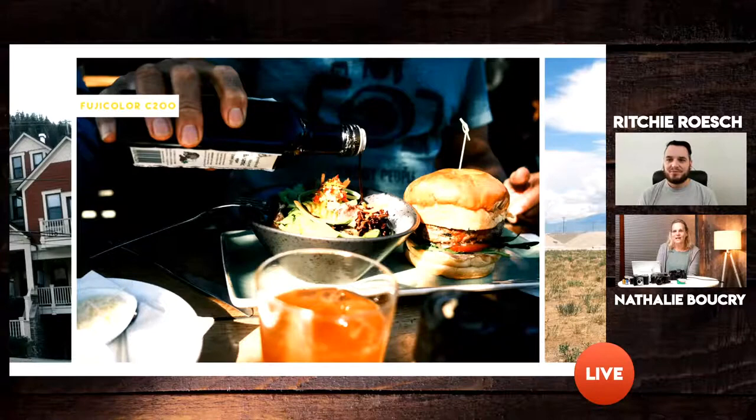This is a lunch stop. Not too long ago. I think it's the first time I shot with Fujicolor C200, and I absolutely loved how it brought across the richness in food, and I really enjoyed that a lot.